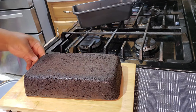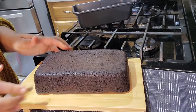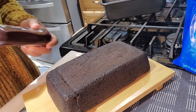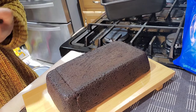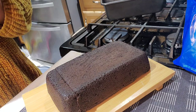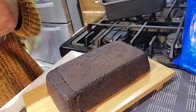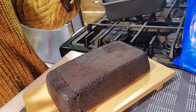Guys, how beautiful is this? Beautiful. And it's nice and, whoo, look at that. Okay, I have fudge chocolate syrup. I'm going to drizzle on it. I started to cut into it just to see how easy it is to cut, and it's really nice. Let me drizzle some chocolate on it.